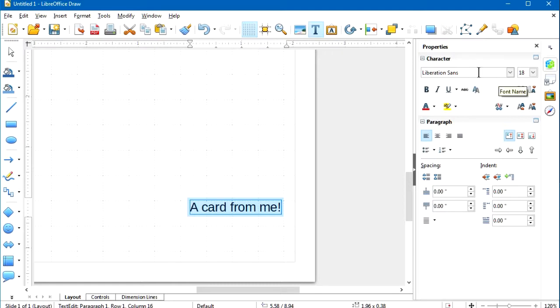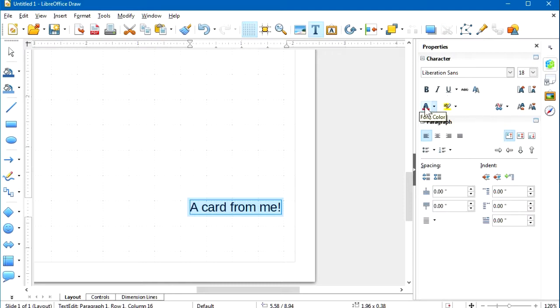I can go up here and I can change the font, and I can click on this to change the font size. But there's a nice way to adjust the font size. Right here, increase font size. So if I click on that, each time I click on it, the font gets larger. Right next to it is decrease. This is kind of handy when I'm designing a card and I'm not sure exactly what font size will fill the space. There are other font style and text control things in the sidebar.